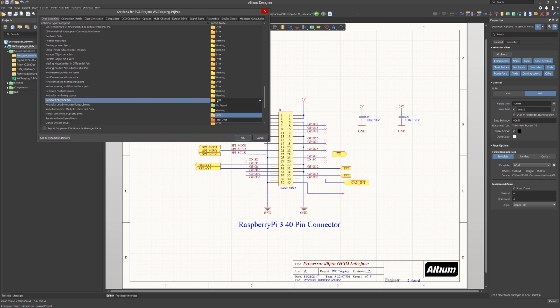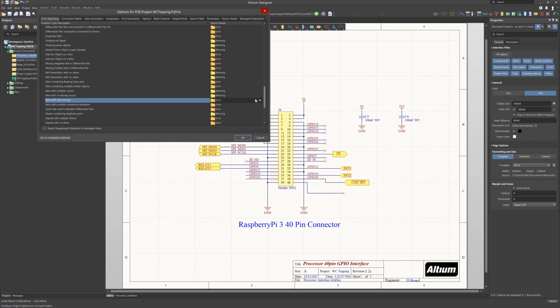Clicking on the nets with only one pin violation entry, and then on its report mode, we can see the pull-down menu showing the following options: no report, warning, error, and fatal error. Setting the report mode is as simple as clicking on the desired entry. I would encourage using the defaults as a first pass, and later on only changing as needed. The defaults were developed over time and represent a good starting checklist.